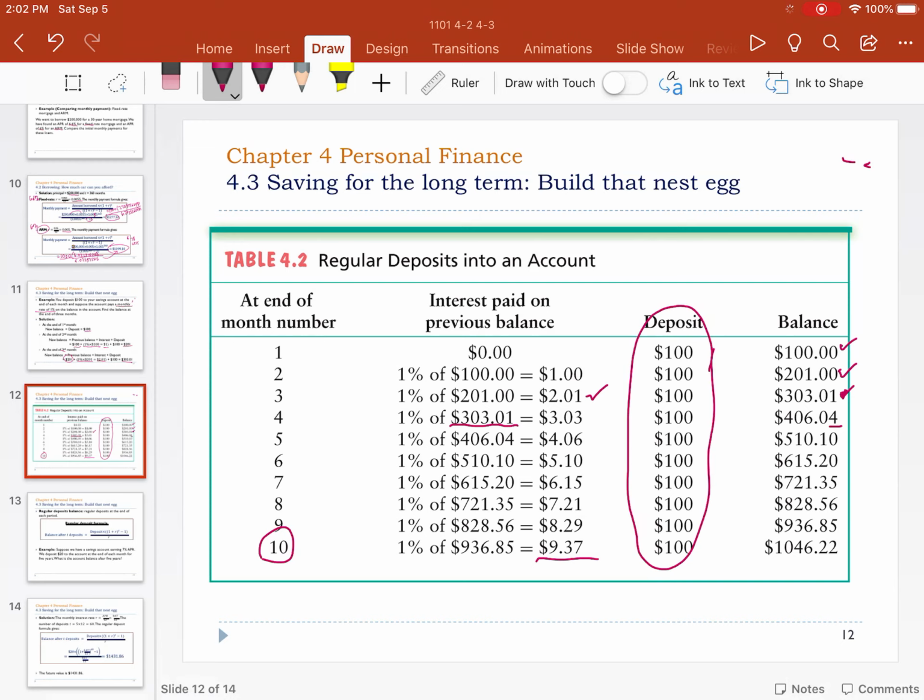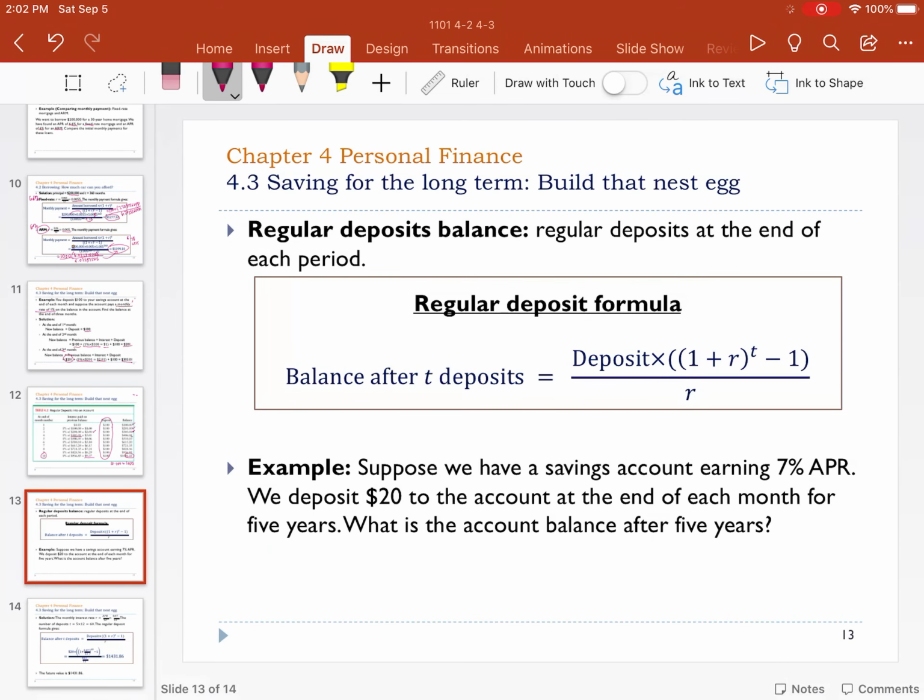Now notice if there had been no interest at all, 10 times 100 would be 1,000. So it's a simple matter here to see that we've earned $46.22 in interest overall, and that kind of gets into the APY kind of thing. But this is not actually a full year yet, so that's actually not quite accurate, but after 10 months at least, that's how it would go.